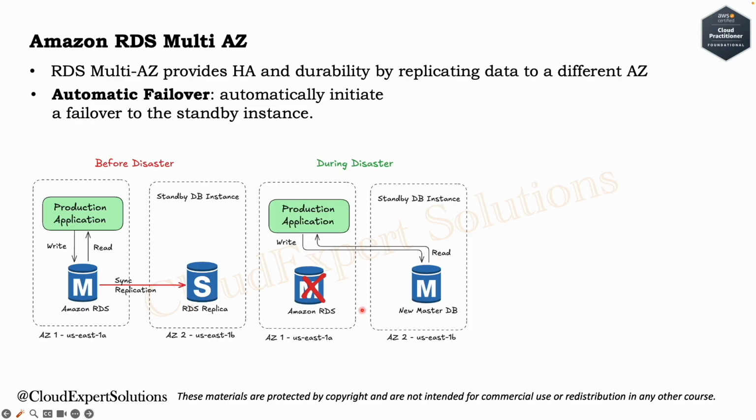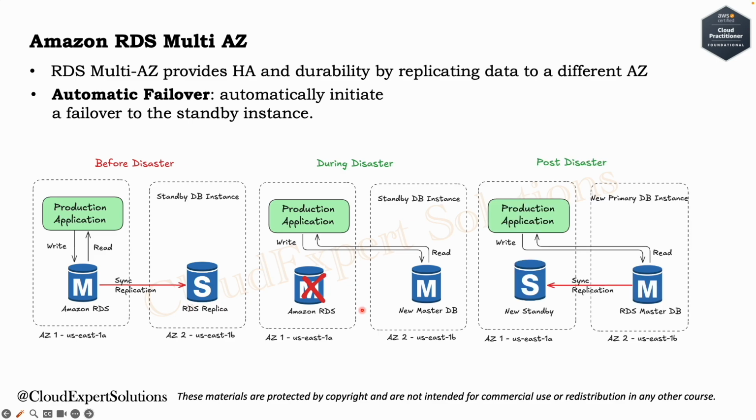It's also important to understand the post-disaster scenario. The newly promoted primary instance will remain as primary and it will not be shifted back to secondary, which was our previous case. However, the previously failed primary instance is diagnosed by Amazon's internal health monitoring system, and once it's recovered, it will be brought back online as the new standby instance in its original availability zone, and it is going to restore synchronous replication between the new primary and the new standby, which will restore the Multi-AZ configuration.